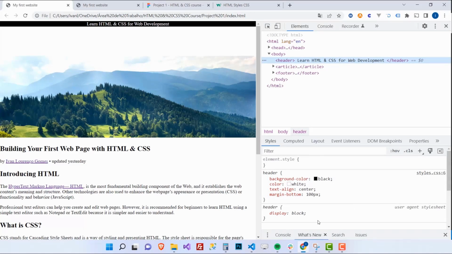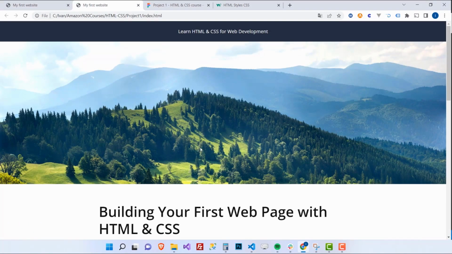So this is what the margin is going to do, add space outside of this element or any element where you apply margins. But if we go back to the final version, you will see that we don't actually want any spaces outside of it. It's touching the edges of the window on top and sides, and right below it, we can see that it's touching the hero image. We have no spaces, so we don't need margins. However, inside it, we have some space.